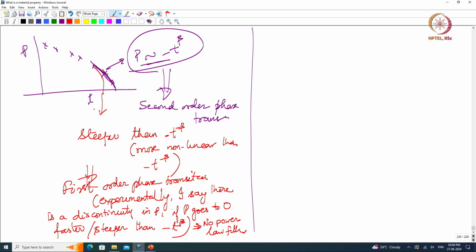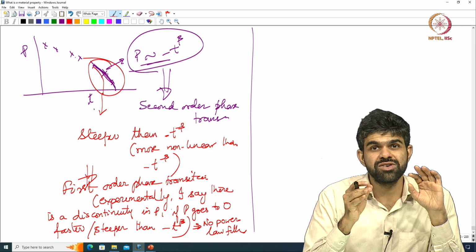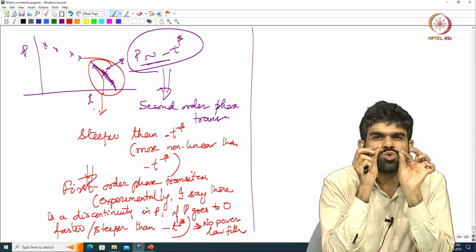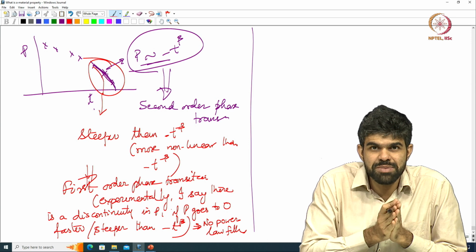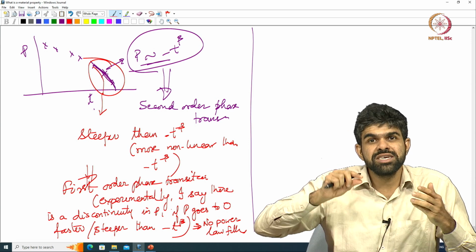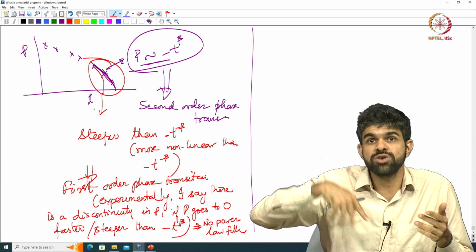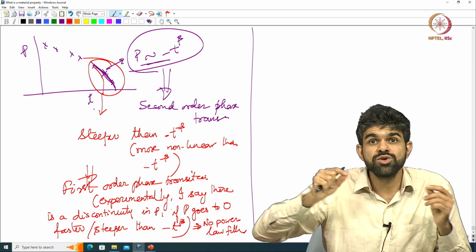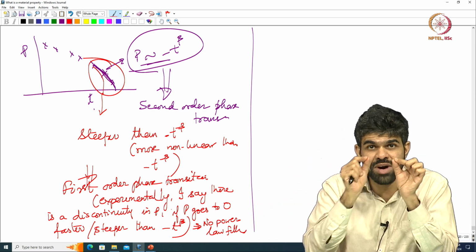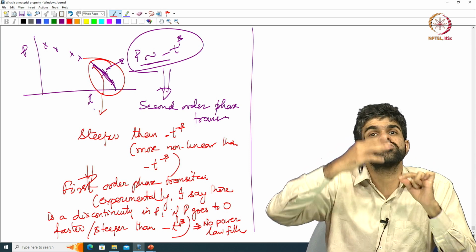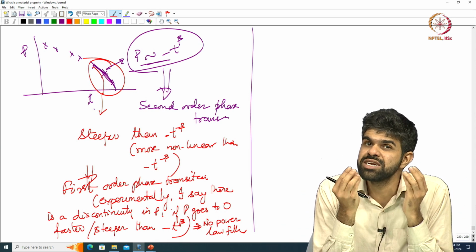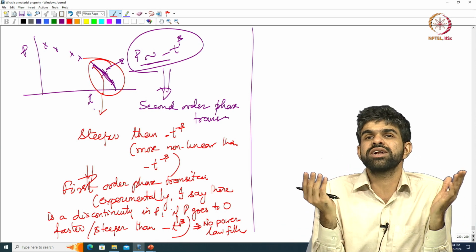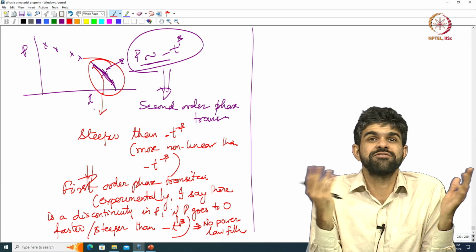So, when we are doing experiments we need to be very careful, especially in phase transitions. When you are claiming that your phase transition is first order or second order, you have to do very careful measurements, right. The data points that you take, you have to make sure that your system stabilizes at that temperature. If your control system is not very good, you will have huge fluctuations in temperature, right. So, you do not want that. If I am measuring 0.1 Kelvin, I need my fluctuations to be 2 orders of magnitude less than 0.1 Kelvin, right. These are the sort of things that I need to look for experimentally before I go ahead and claim that I have seen a second order phase transition, or I have seen a first order phase transition, right.